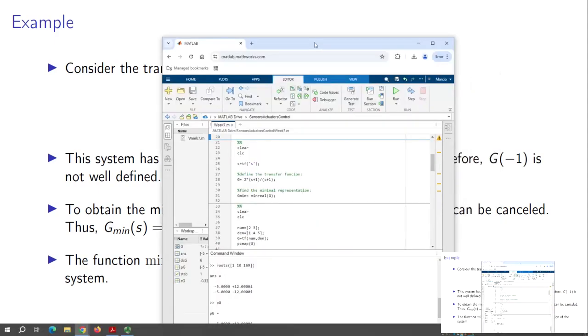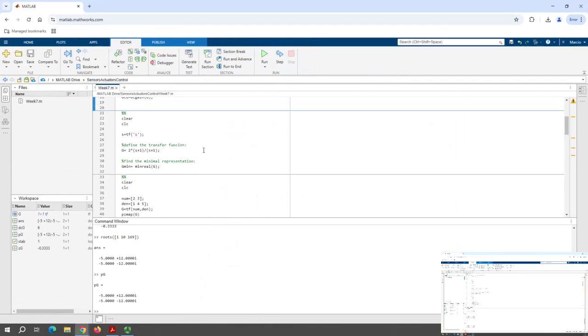Okay, so I'm just going to show you. This is exactly this section here. This is another way to define a transfer function. You can define s as a transfer function of s, defining the Laplace variable here, and then I just write G in the same form it was in the slide: 2 times s plus 1 divided by s plus 1.